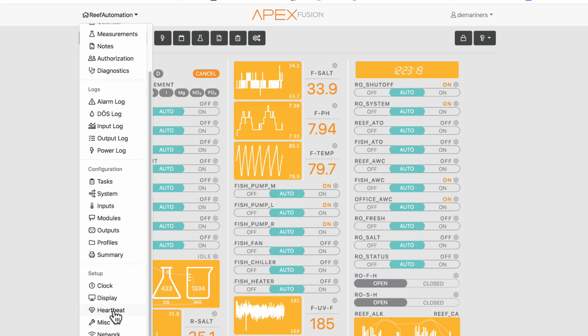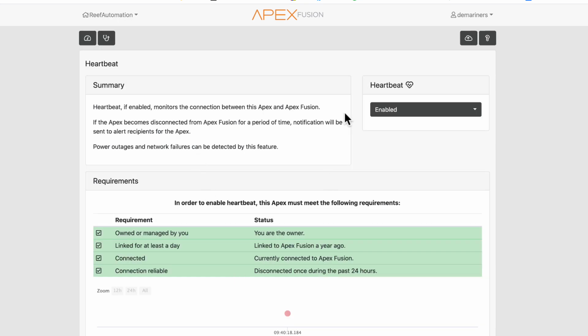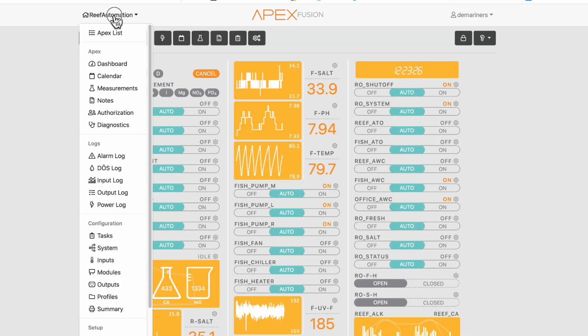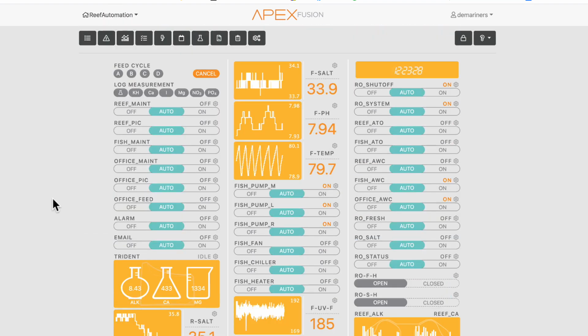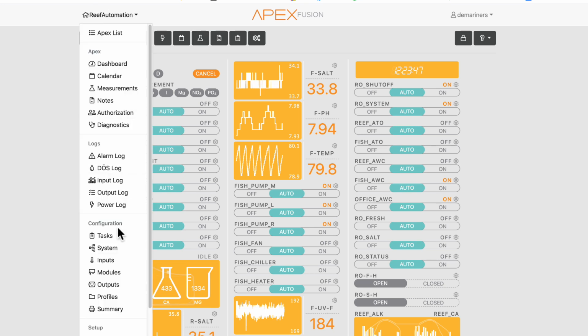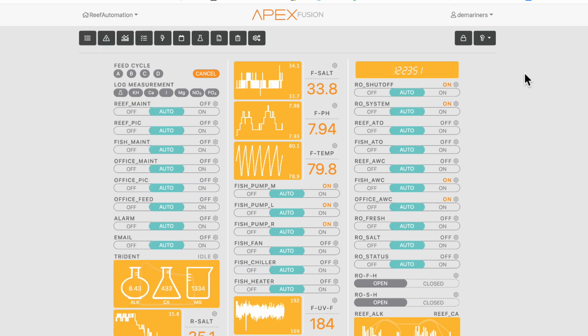So anyway, that's the basics of Apex and how you control different things. This is where also the heartbeat is, by the way, where you can enable and disable it. So that's another thing under your name. But as you can see, it's pretty simple to use an Apex system. It's pretty simple to program it. I've done a number of videos on more advanced programming. But when you first set up your Apex, that's basically all the different icons and what all the icons do. And again, if you're not sure what an icon is, you can always just click up here and get right to it. So if you're not sure where tasks are, you can just click on it right here. And that's pretty much it.